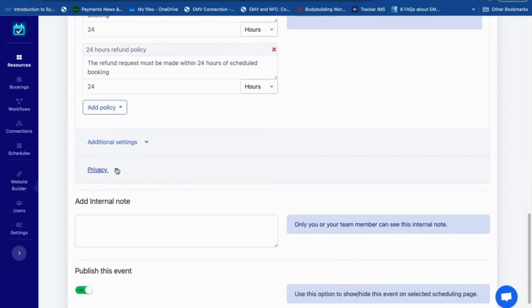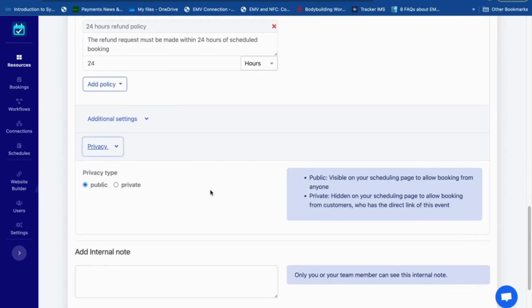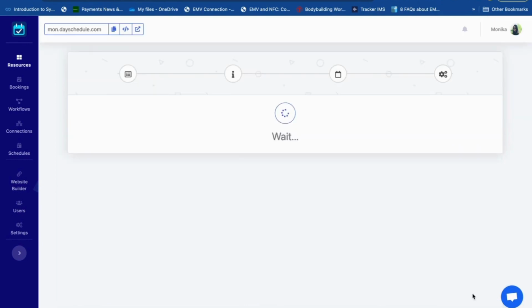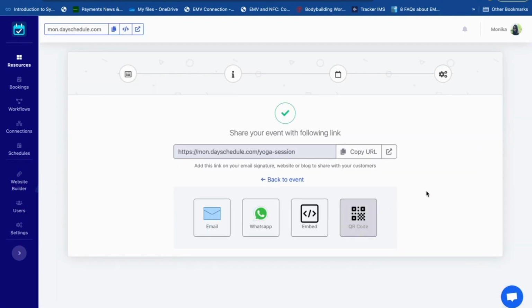DaySchedule also provides an option where you can specify whether your event type is public or private. If you select private, then your event will not be shown on your main scheduling page, which you have created with DaySchedule. To show it to all your students on the main scheduling page, you have to select it as public here. Now click on the finish button and you have successfully created an event for the yoga session.